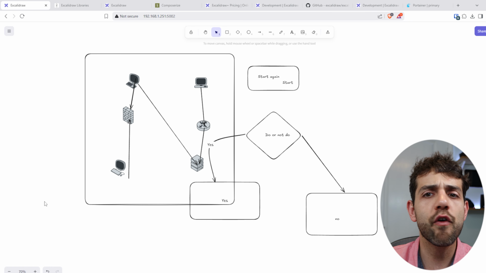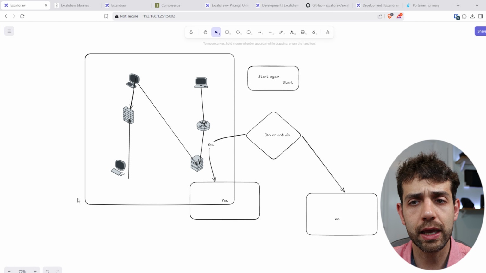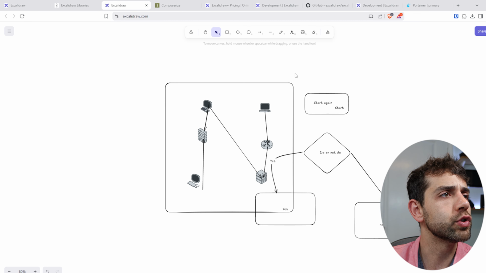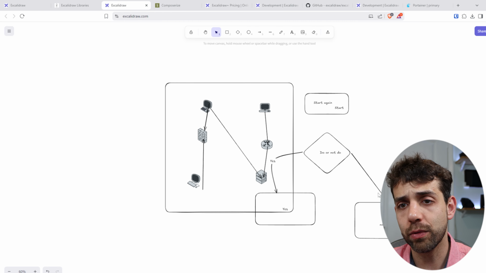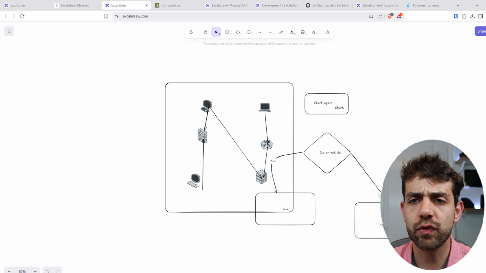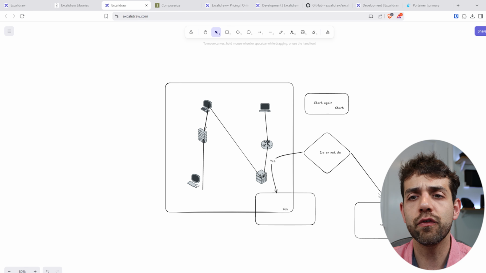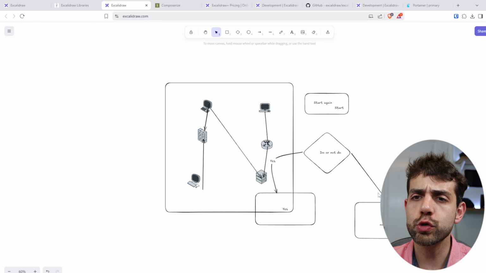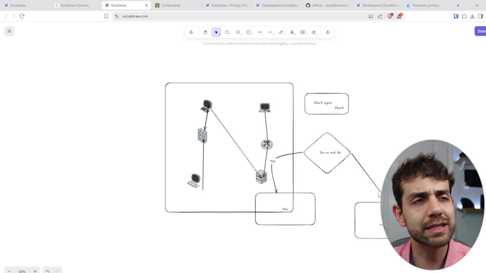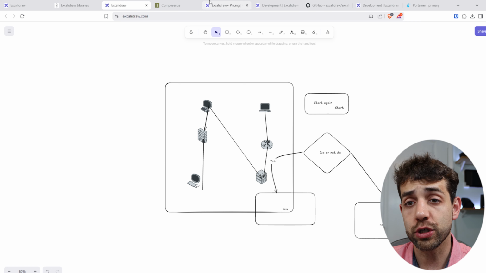Of course, if you self-host, you know that all your data is in one place. If you use Excalidraw, you don't have this guarantee. This can be in one place, but it can also be in different places. So it's better to self-host. And as I said, we're going to self-host, but before we explain how to install, we're going to go over the options that you have.